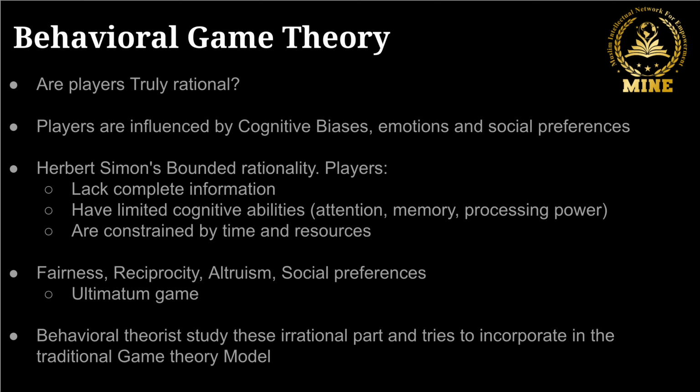So in the ultimatum game, for example, we see that fairness becomes very important. If the proposer gives a very small value to the responder, like $1, and keeps $9 for themselves from a $10 offer, the responder usually rejects it, and both of them lose. In an ideal world, the responder should be happy with whatever they receive, because $1 is better than $0. So they should be happy.